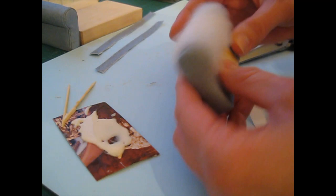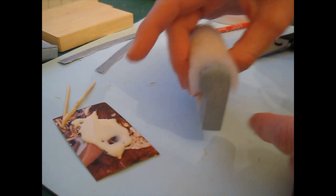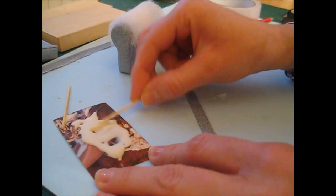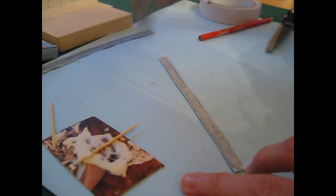Now we'll do the back one first. So just put it next to your sofa and remind yourself which is the back of the arm. And then bring in just the folded piece of fabric. So this is the piece without the bunker in. And then apply glue to one edge. So that's the back. So let me come round that way.